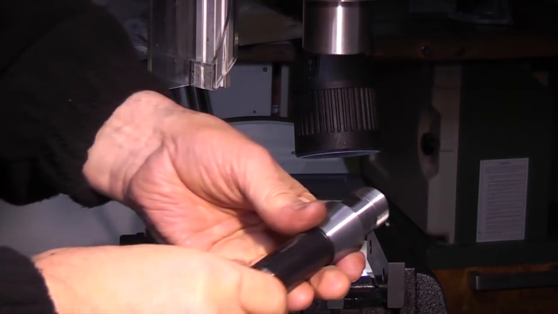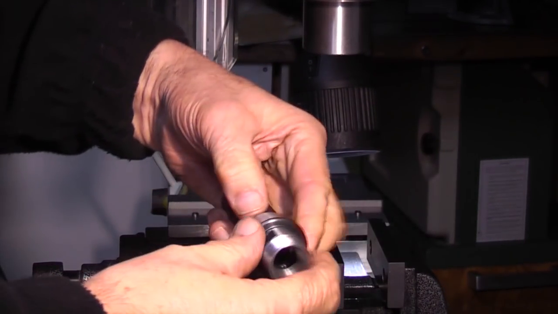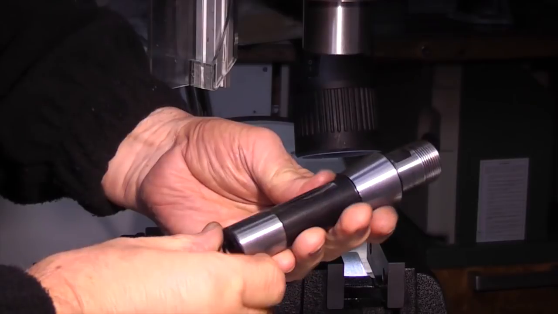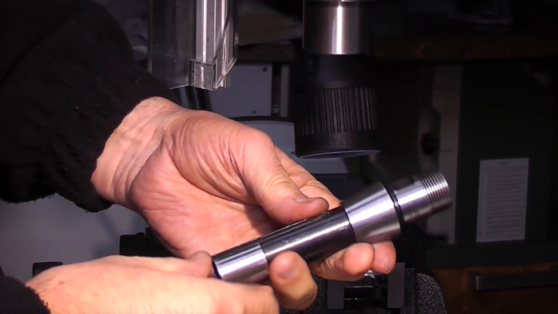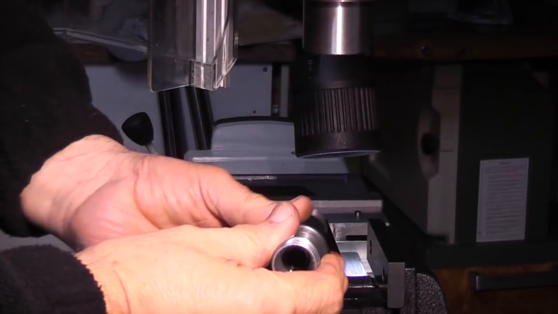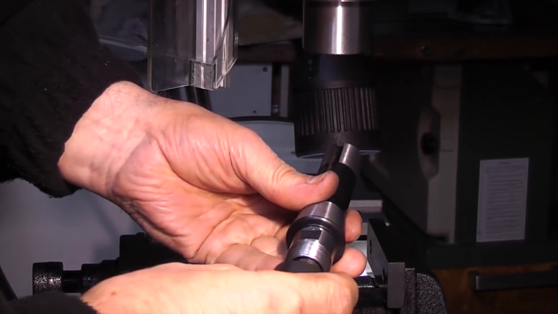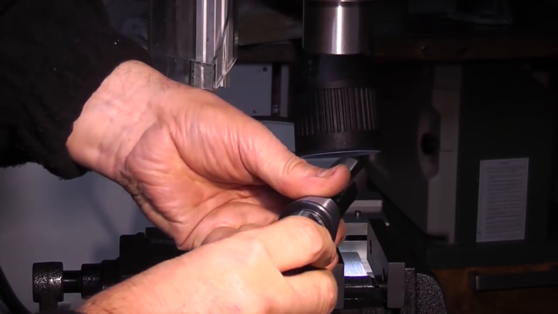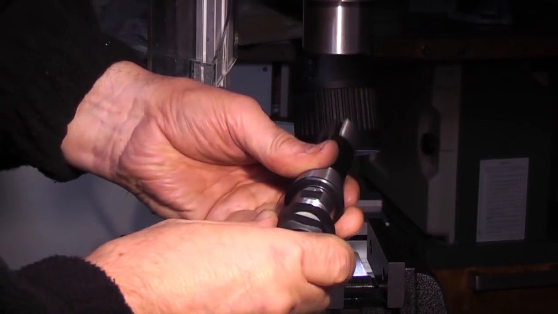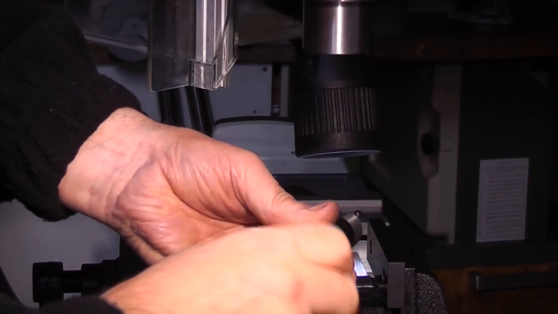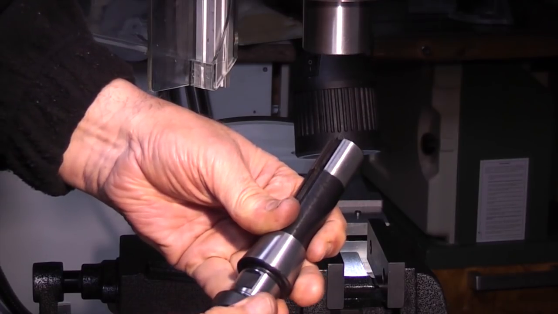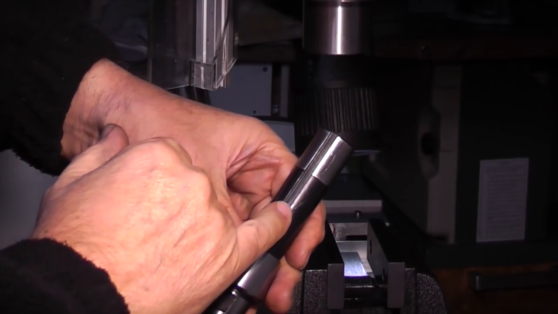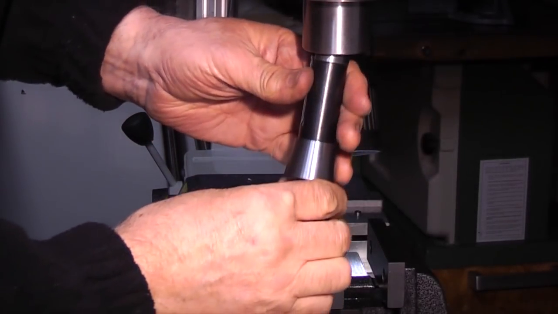This is the collet holder I purchased. It's an ER-20 collet holder on the end with an R8 shaft. That's because I have a set of ER-20 collets. And to hold the dial indicator I'm just using the collet in the end. When you fit this into the milling machine you have to line this keyway up with the spindle.